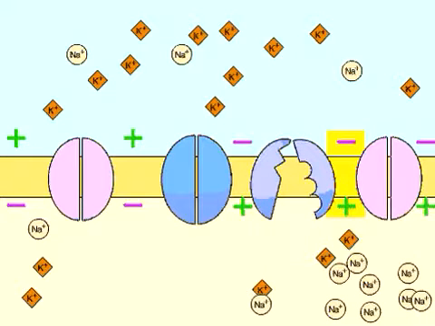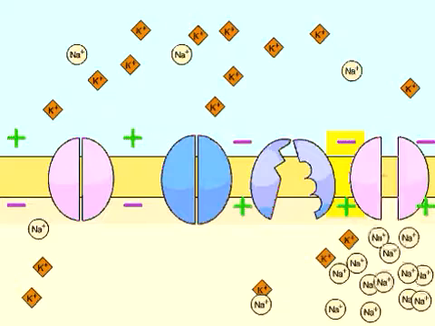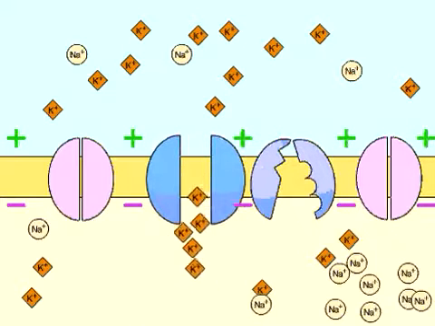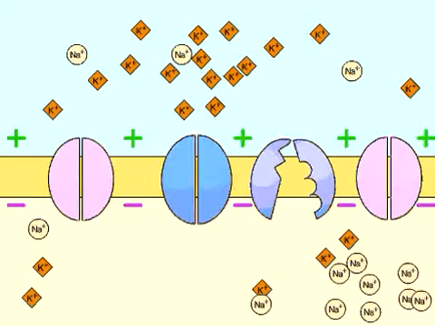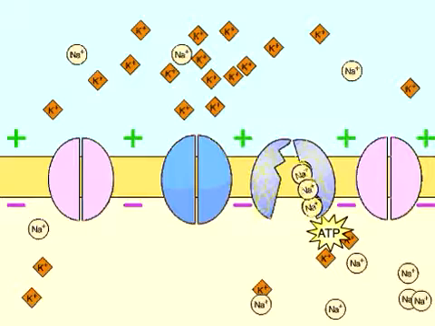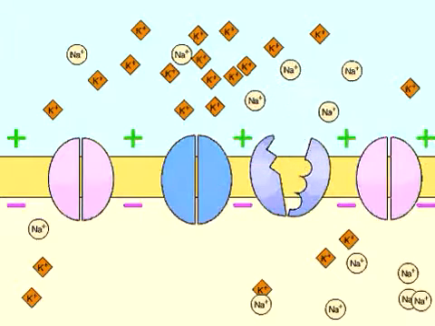This change in polarity causes the voltage-gated sodium channels along this part of the membrane to open. Again, sodium ions rush in and the action potential spreads to the adjacent part of the neuron. In this way, the action potential travels down the neuron like a wave. In the wake of the action potential, potassium leaves the cell, restoring the negative charge inside the neuron. Meanwhile, the sodium-potassium pump has been shuttling sodium ions out and potassium ions in, re-establishing the resting potential distribution of sodium and potassium ions.